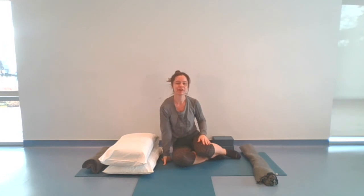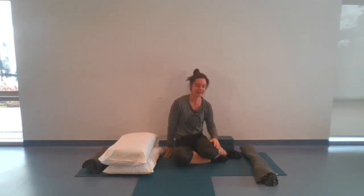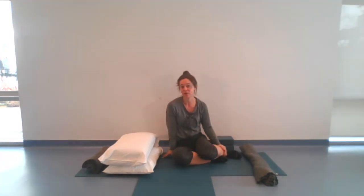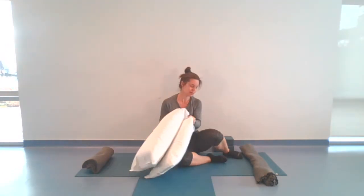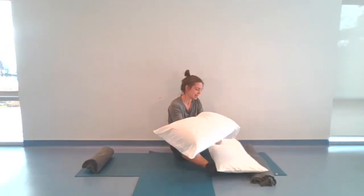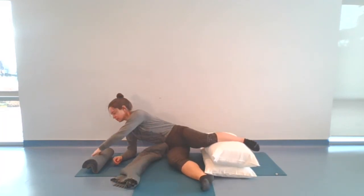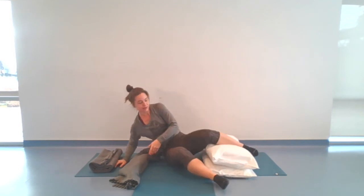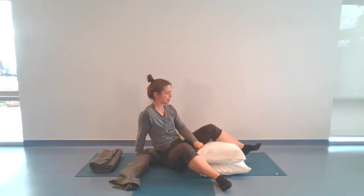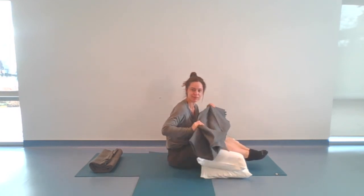We are going to move into our final pose, which is our final relaxation. And it could be set up similar to how we started the practice. So if it felt nice to have those pillows under your knees, let's stack them. If it felt nice to have a blanket or two under your head, let's go ahead and do that. If you're starting to feel a bit chilly, grabbing an extra blanket, a sweater, some socks, or using that second blanket over your body.